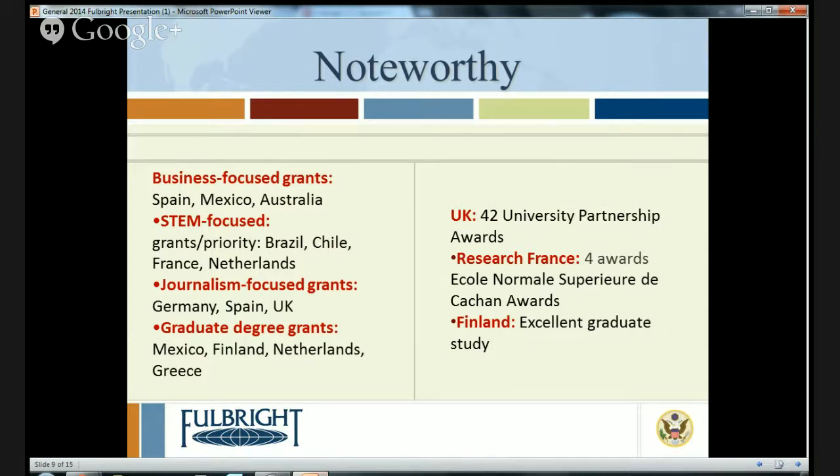With the UK, there are some campuses that get a lot of applicants. Like Oxford, you may see 50, 60 people applying for 1 or 2 grants. But there may be other institutions that only receive 4 or 5 applications for 1 or 2 grants. So if you're a numbers person and you're doing a field of study that can be done at different universities, it doesn't necessarily have to be done at Oxford or one of the other popular institutions, then I encourage you to look at some of those other places.